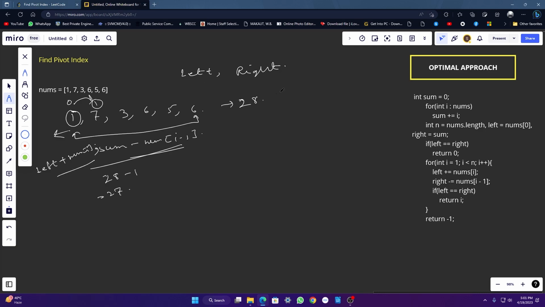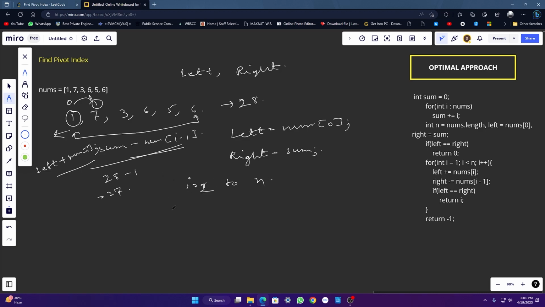So we can declare first that my left will always be nums of 0 for the 0th element, and right will always be my sum for the 0th element, and we will start our traversing from I equal to 1 to n.